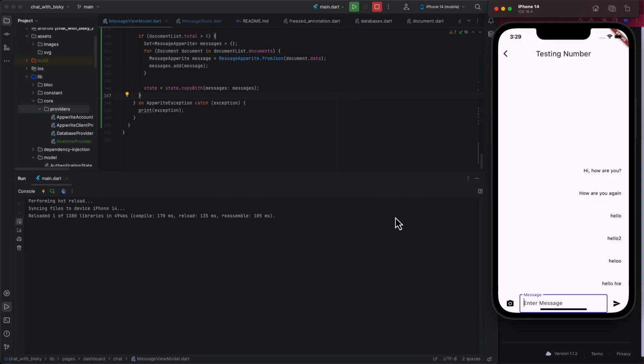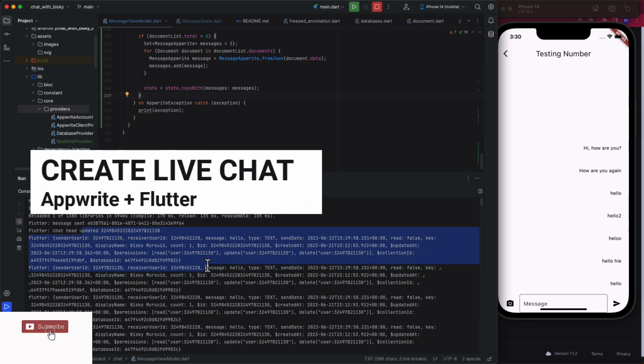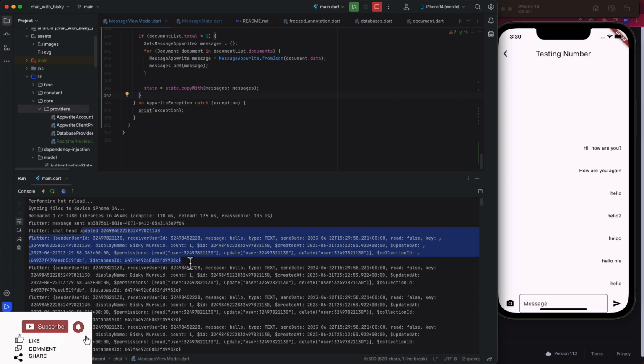After the end of this tutorial, you'll be able to create a WeChat application. You can see here, I can send a message and my application is listening to an event. You see, the application is listening to an event that is happening. So we implemented it with the real-time Appwrite class. So let's get started.